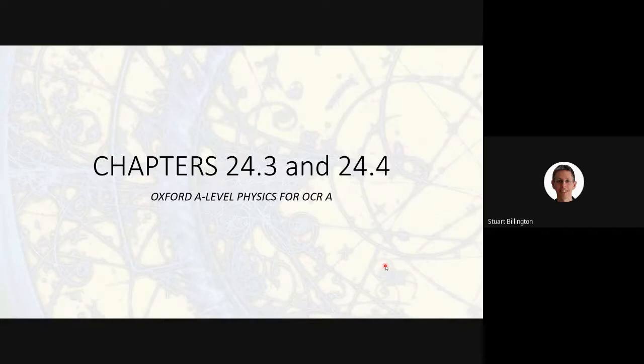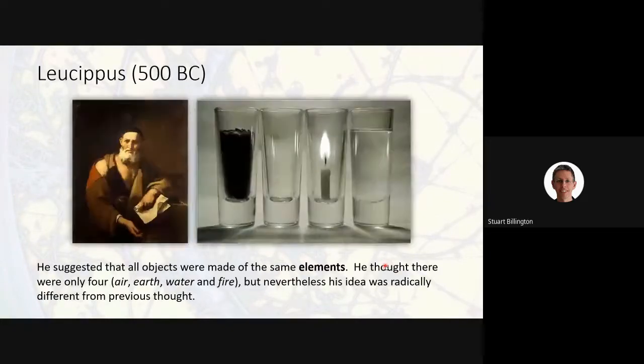So let's put it all in a historical context. And to do that, we need to go back, amazingly, about 2,500 years. So again, this history bit isn't examinable. You don't need to write down Leucippus's name in 500 BC or anything like that. I just want you to have a context for what we're talking about. So Leucippus is one of the now-referred-to great Greek thinkers from the ancient Greek states. You've probably heard of Plato and Socrates and names like that. Leucippus was one of their contemporaries. So 500 BC is a long time ago.